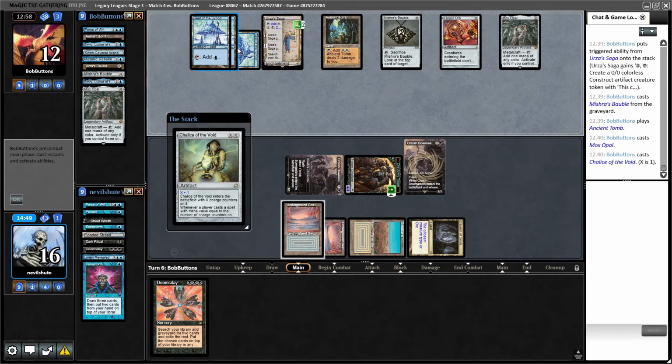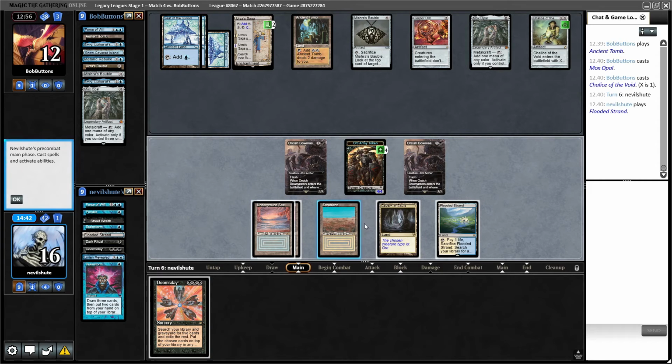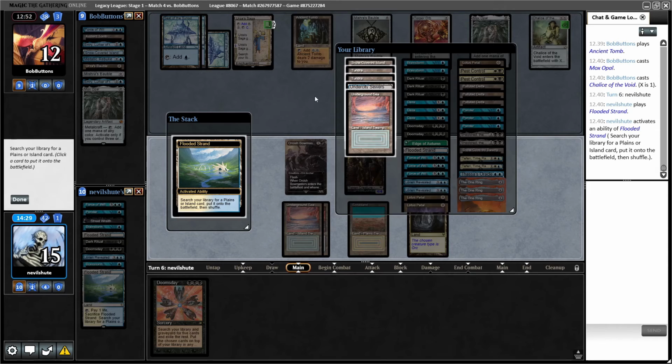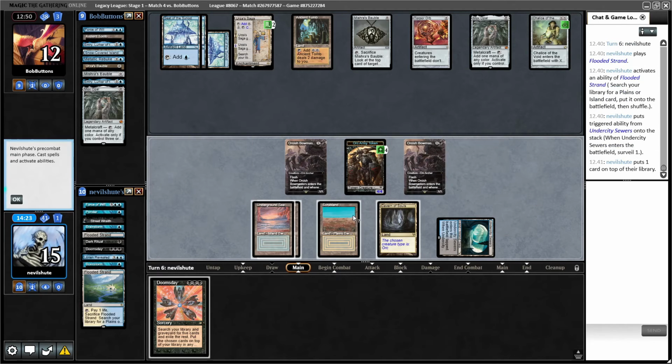Chalice of the Void on 1. Okay, I don't care about that now. I guess it's time to see if they have the Rebuke here. The thing is, if they just let this resolve, I'd actually rather have a land that wasn't a fetch land. So I'm gonna Undercity Sewers here, and put that right on top.